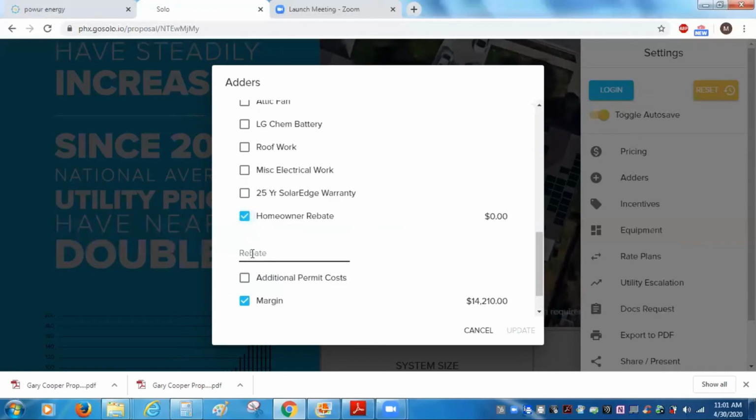Homeowner rebate, for those who want to reflect a $599 homeowner rebate. Just make sure that that number does not go above $599. This is as much as the system will allow. Additional permit costs go here.